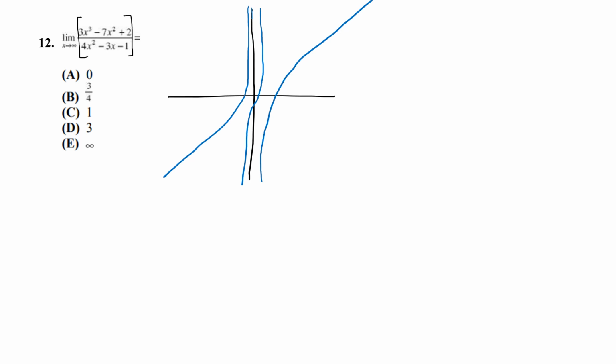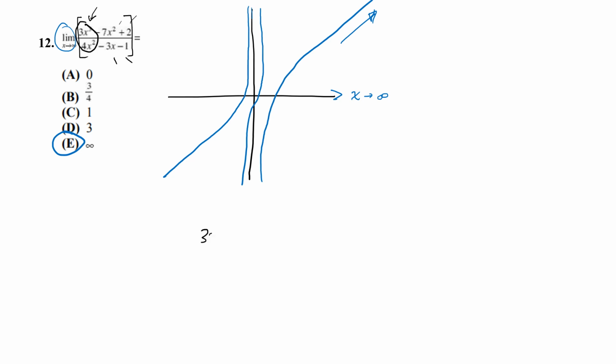So if you keep zooming out on your calculator, you will find that as x goes to infinity, this will keep growing without bound. The meaning of that, translated to relevant terms in this problem, is that the limit as x goes to infinity, if it's growing without bound, means the function is also tending to go to infinity. So that's choice E, okay? Another way you can look at this is to just look at the highest exponents here, because those will be the ones determining the behavior of the function. We don't have to look at the x squared and these constants here.